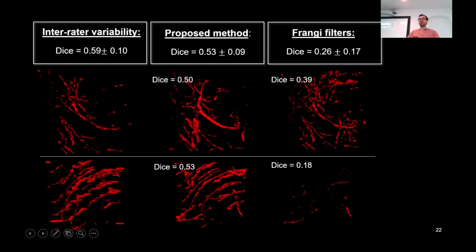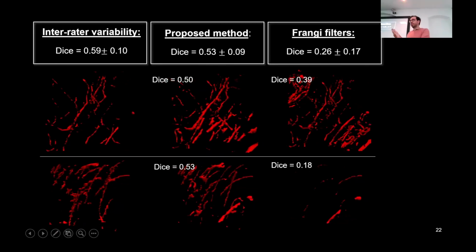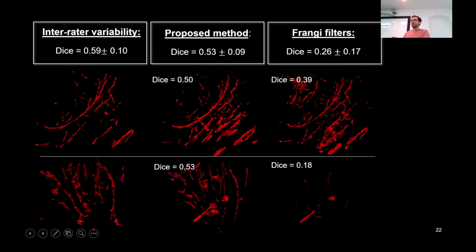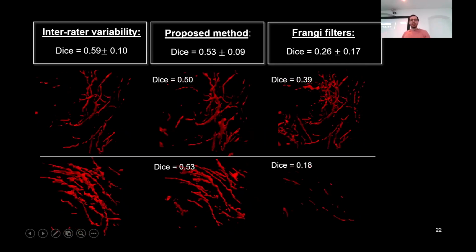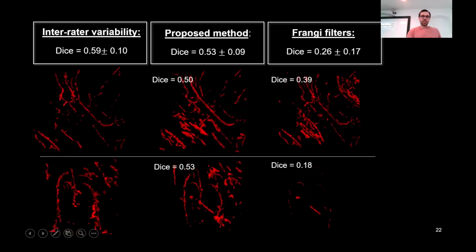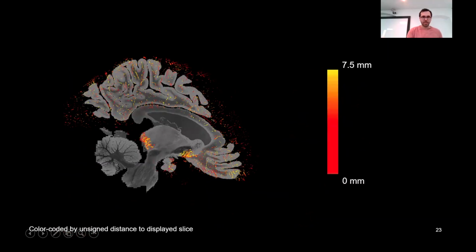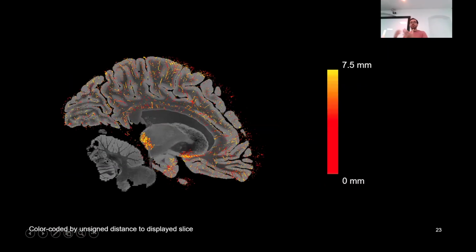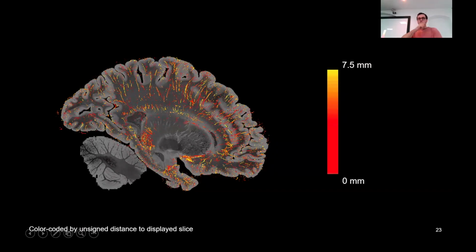So dice measures the overlap between the two labels and the predicted ones. And if you take your two labels and look at the overlap between the labels, actually only 60%. And now you get 53%. So it's quite good. And yeah, now that we've had this thing, we can apply it to the entire scan.